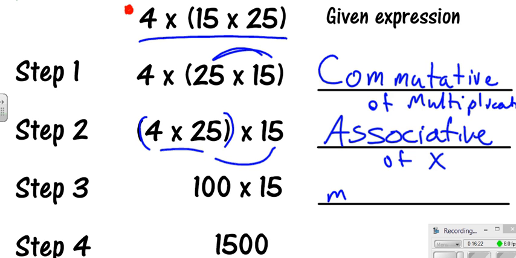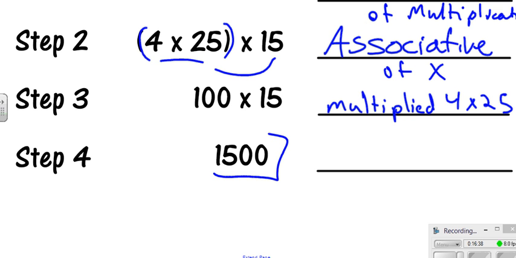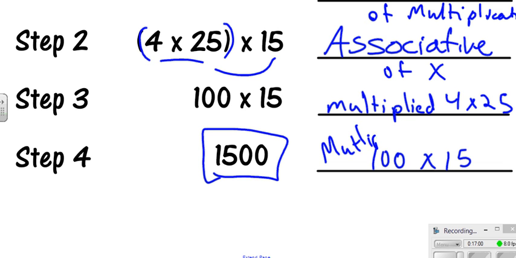Right? We multiplied 4 times 25. That's how we got that expression, right? We actually did what was inside those parentheses. And finally, of course, the last step, how do I justify my final answer of 1500? Well, all I did was multiply 100 times 15. And so I got that final answer for this problem, which enables me to say, yes, 4 steps, got it done, justified. And I have to write words here. I can't just write the expression, I have to write multiplied 100 times 15.